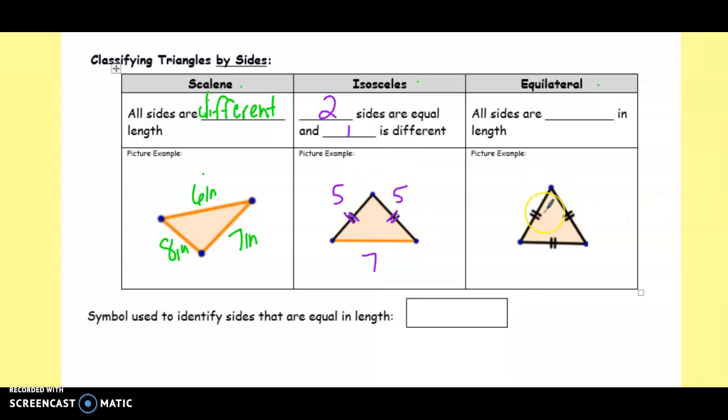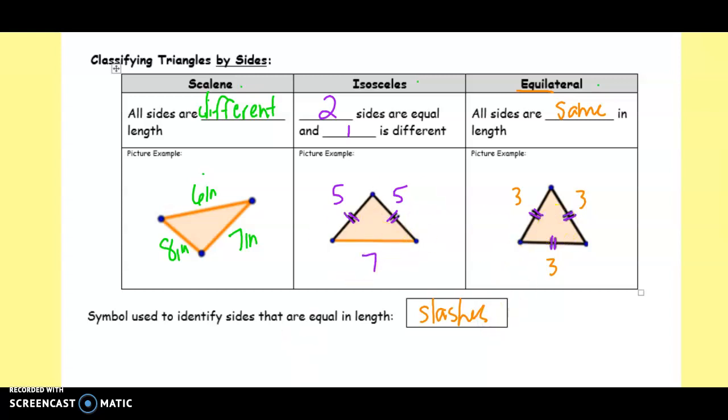Last but not least, you see all three sides are actually equal in this one, and we can tell that by those measurements. I could also have values written outside indicating the side measurements, which would be 3, 3, and 3, all the same. So equilateral means all sides are the same in length. I always think equal in length, and equilateral kind of leans you towards thinking that way. So again, that symbol used to identify sides, those are slashes, and you do commonly see those on triangles.